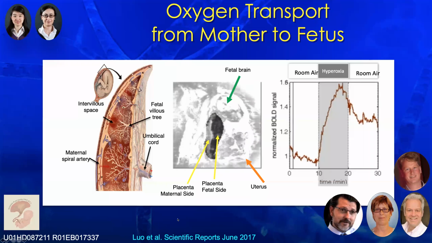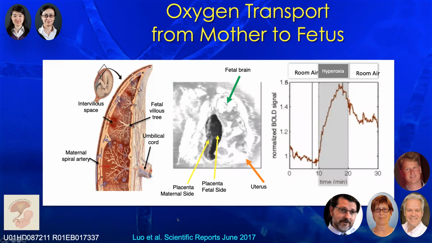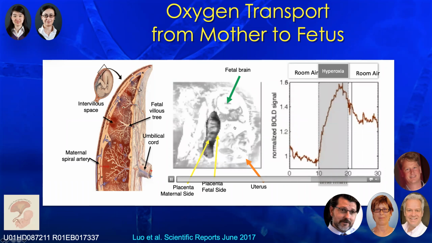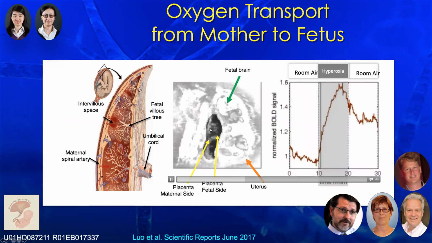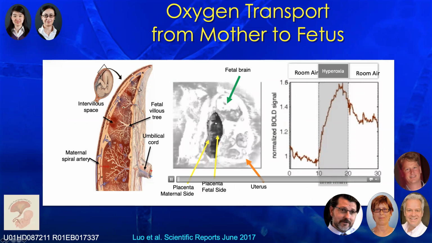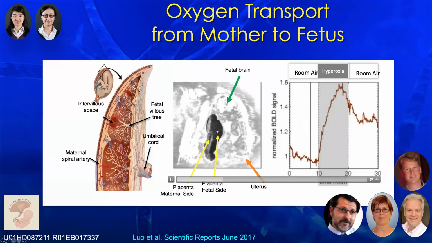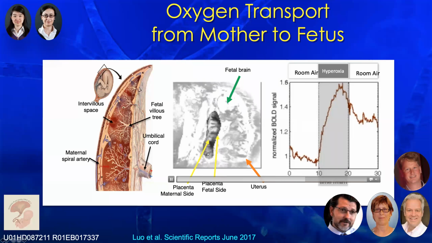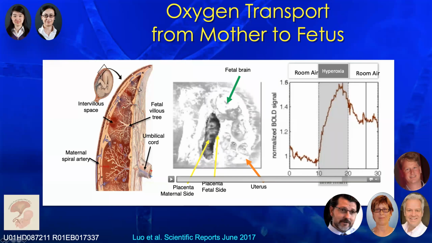Of course, when you're studying the brain and fetuses, you have to pay attention to the placenta, as that's the organ where nutrients are transported across. This is just a video showing oxygen transporting right here across the maternal placenta to the fetus. Oxygen causes the signals to increase in signal intensity. So you'll see here the fetal side will get bright as the mother breathes oxygen and the increased oxygen supply to the placenta, which then is tracked to the fetus.